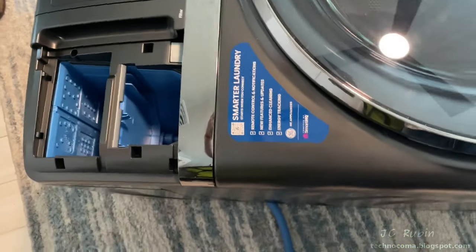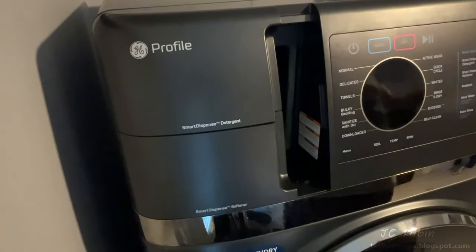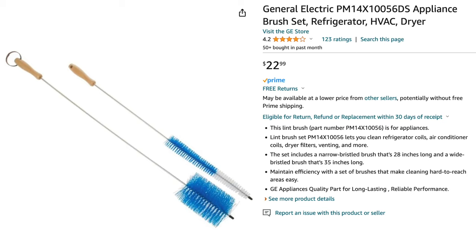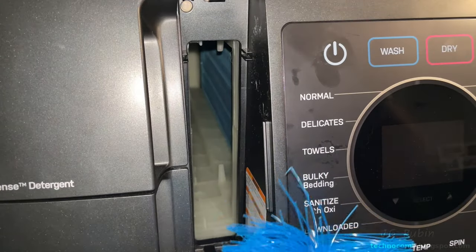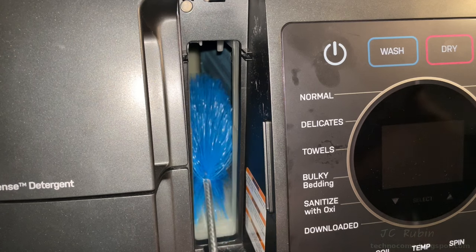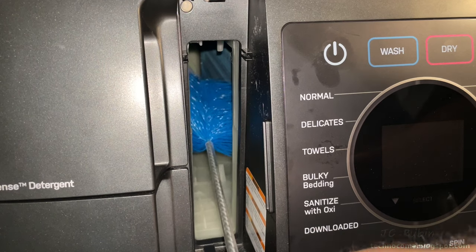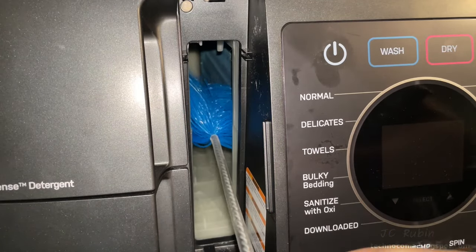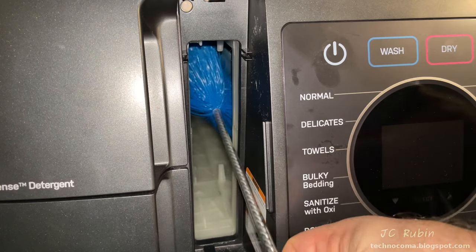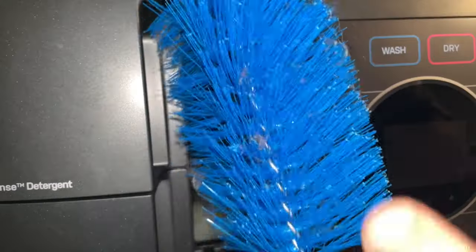We took a small break from testing because the new pedestal arrived. The machine was put on its side, the mounts were put on, and the pedestal was installed. Now we have to perform what will be regular preventative maintenance after 12 cycles. Some new tools were needed: a lint brush from GE and an attachment for the Dyson V11 — links in the comments below. This larger lint brush is soft enough to clean the lint from the fins without bending them. I get in there, spin it upward for the bottom fins and downward for the top ones, removing the brush often to gather lint.